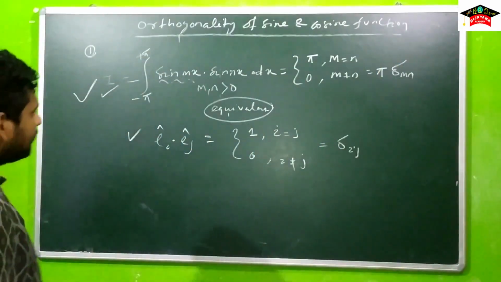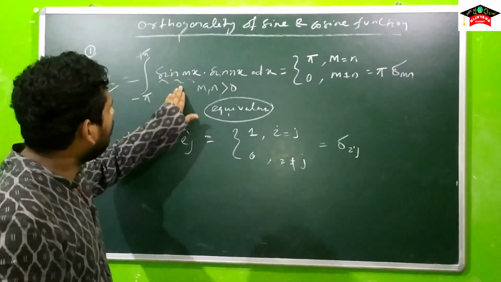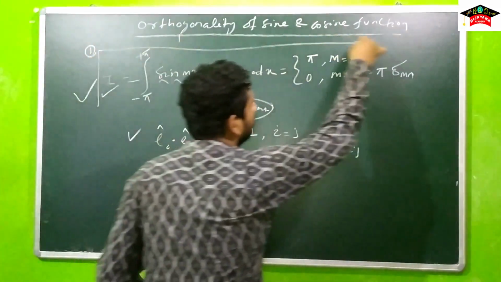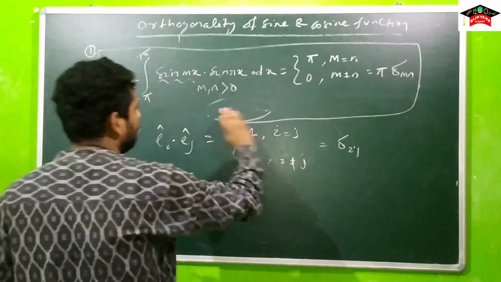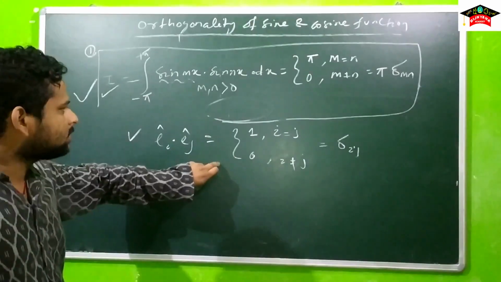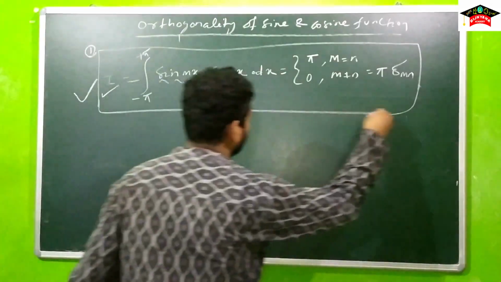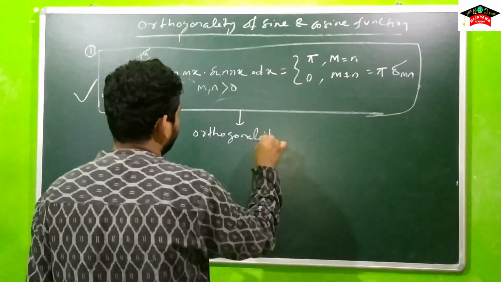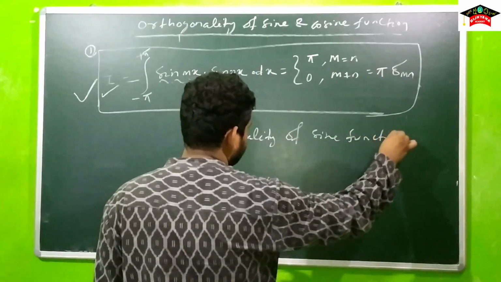So we can also say that this is the orthogonality of a coordinate system, and this condition is called the orthogonality of sine function. So we can say that this whole value, I am erasing this just to understand and compare. I have written this, but this is the basic thing we started here. This condition is called the orthogonality of sine function. This is most important.